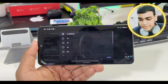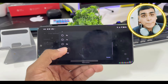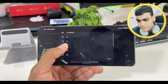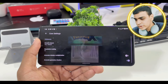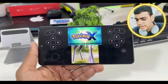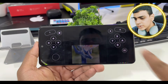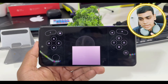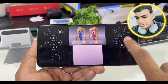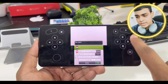Let's go to resolution scaling — you can select all the way up to 10x resolution, which is insane, more than 4K. I'll go ahead and select 4x resolution. After that, go back, and as you can see Pokemon X has started. Clicking the A button, we can check out the FPS and the cutscene is flawless — it's running at 60 FPS.